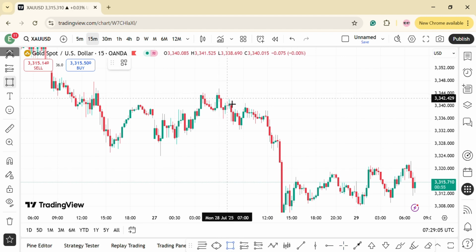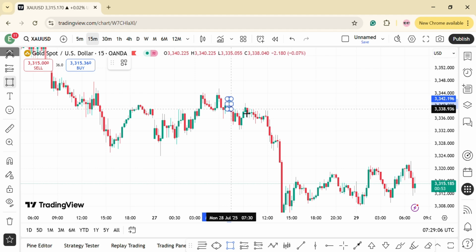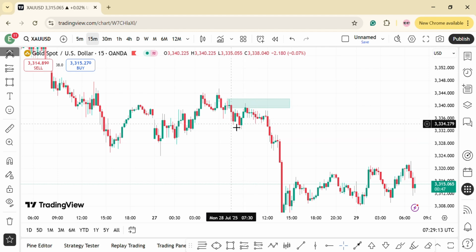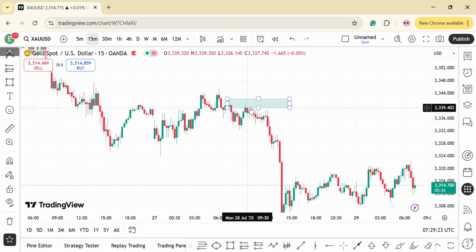A supply zone here. So I marked it out. When I saw this, I marked it out. You can see the supply zone. This is it. This is a drastic movement from this bullish candle. The price later retraced back to the zone. So I did not enter from this one. I waited for price to create a confirmation bearish candle for me. So when price created this one, this is where I entered.